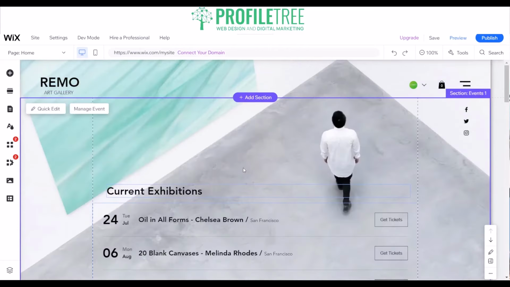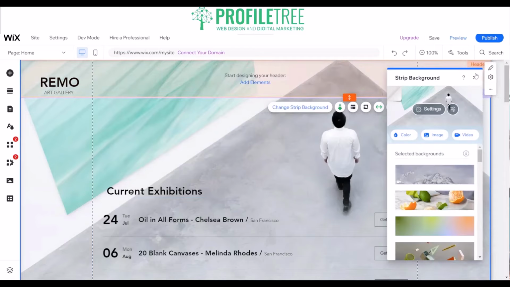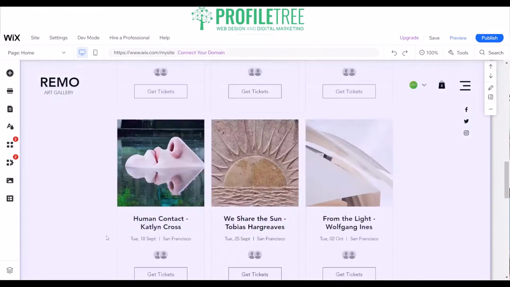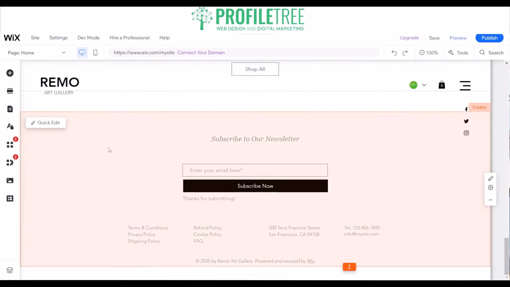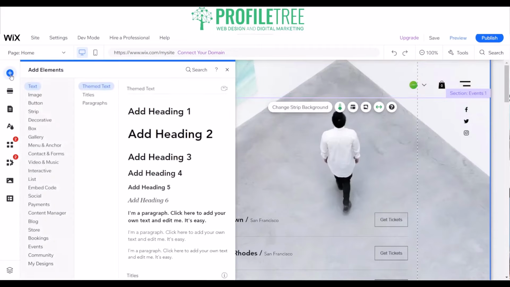I would say it's a pretty good design in itself. Anyway, what we could do here, so if you have a look, we have a header, we've got our section here, and of course we've got our footer below. And there's a couple of things on here. So if I wanted to add elements, there's a list of different options there.